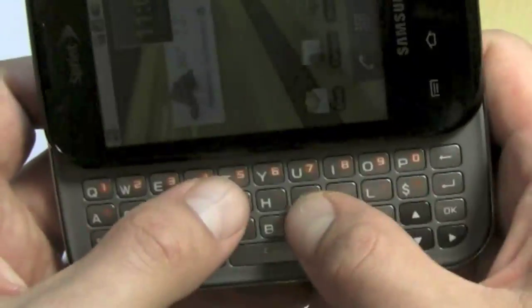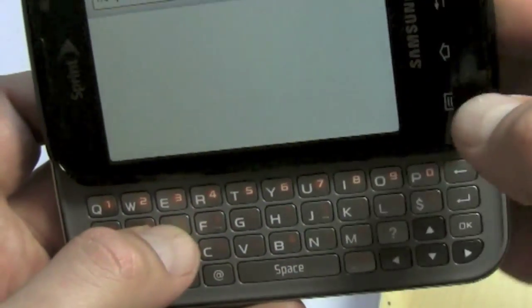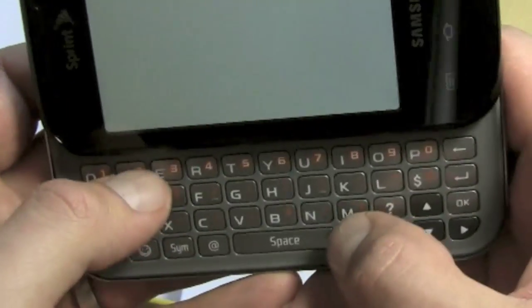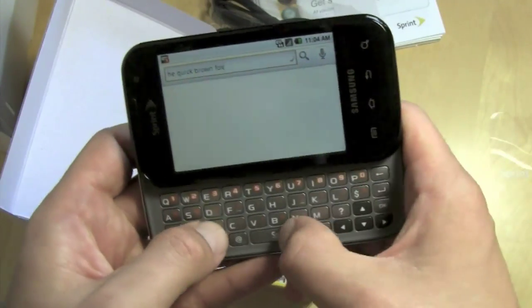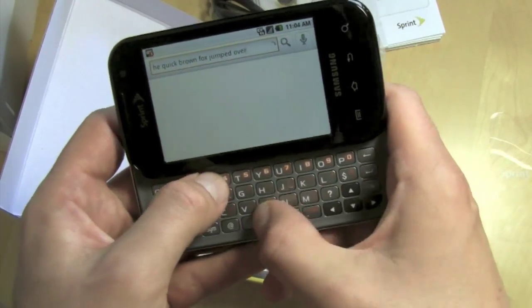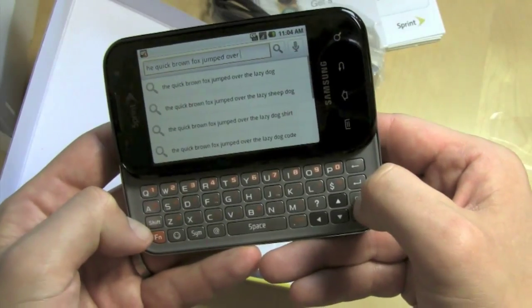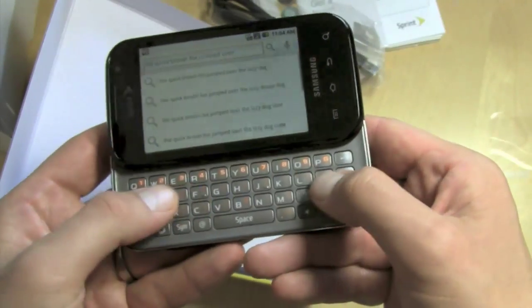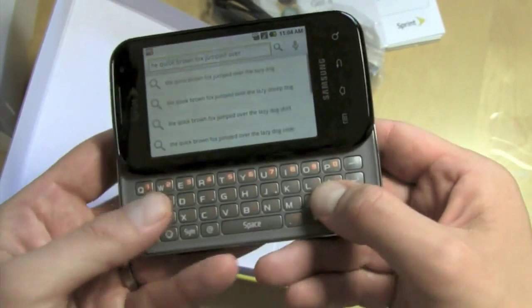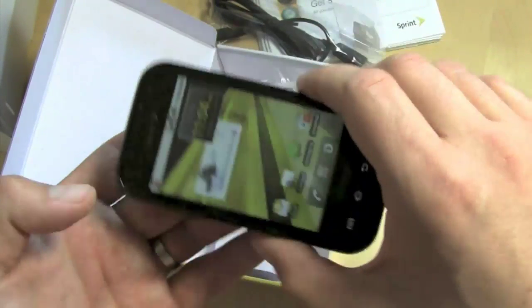Well laid out. I think the keys have a pretty nice action. Aaron wasn't so into them, as I recall, but we'll have to talk about that some more. I think it's a nice, kind of clicky style action. I like the isolated keys, and the travel's a little shorter, I guess, than on the Epic. But for me, it feels pretty good.